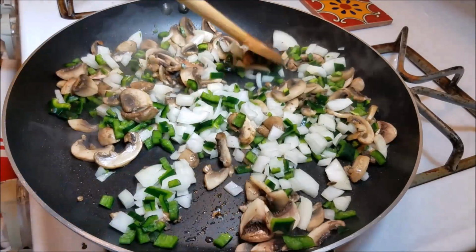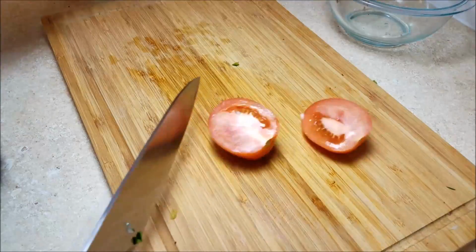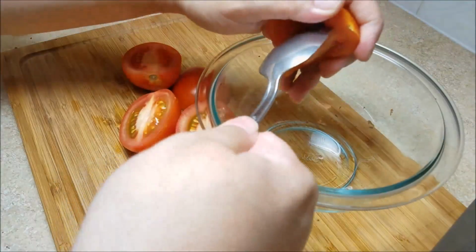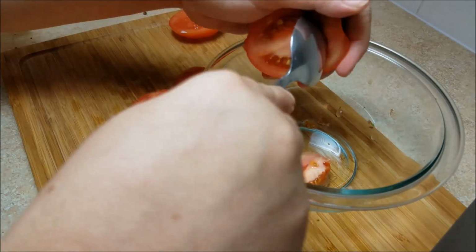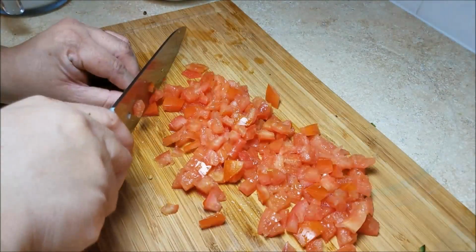While all of that is sauteing, I wanted to show you what I'm going to do with the tomatoes. I'm going to cut them in half, remove the seeds, and give them a dice. And then I'm going to set them aside to add to the complete cream sauce later. You do not want to saute your tomatoes because then they will break down and turn to mush.